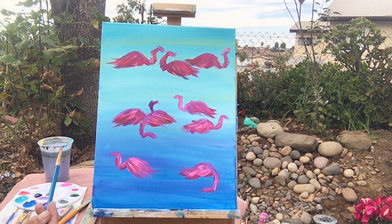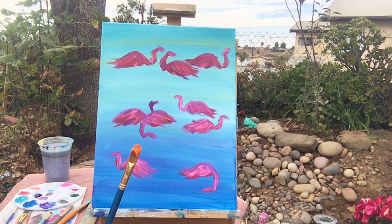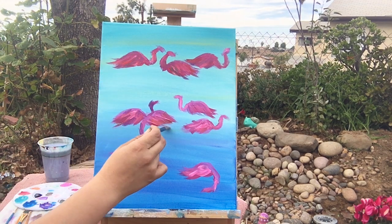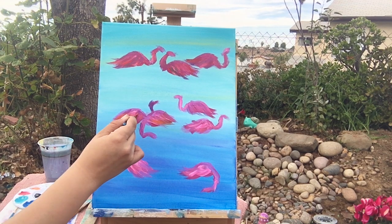So right now we're at a really good point in our painting where we can decide how bright we want our flamingos to be. You can add more pink, red, purple, orange. I'm going to add a little bit more orange to mine and blend in those colors.